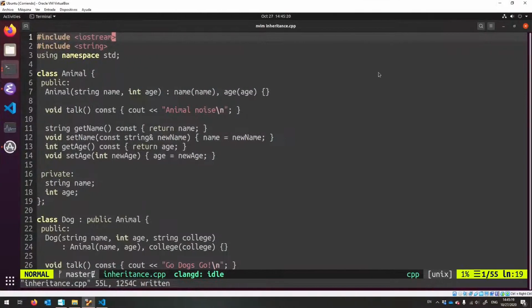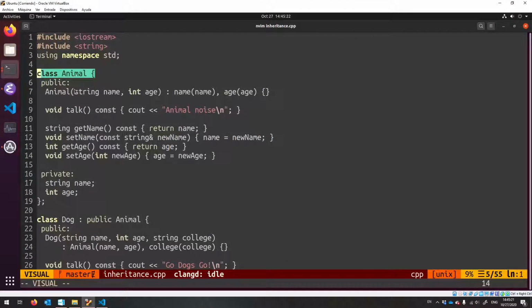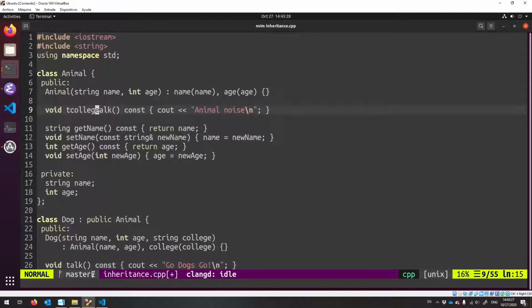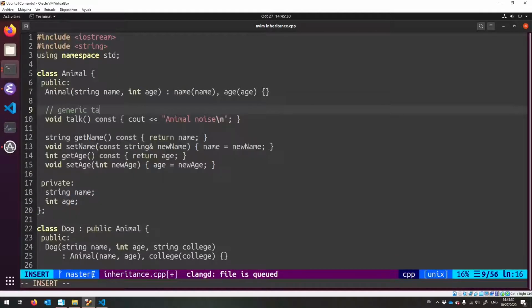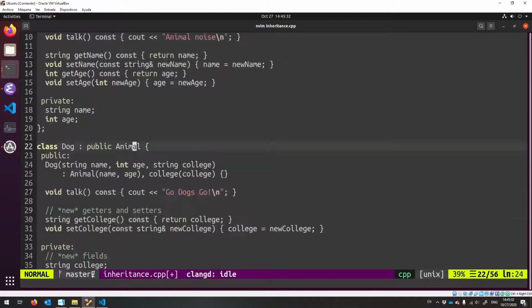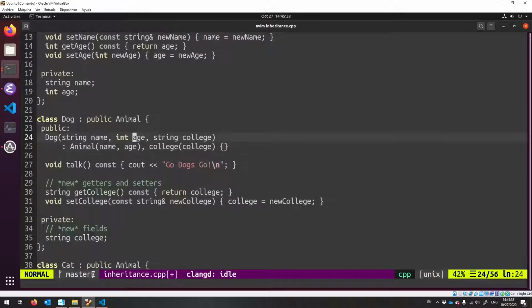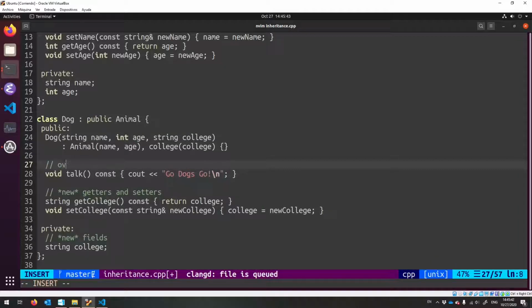So what I've done is I've implemented the animal class, as we said. It's got a constructor, it does everything we thought. This is the generic talk method. And then down here I've implemented dogs. They inherit from animal publicly, we say, and it does all the same stuff. We override the talk method.